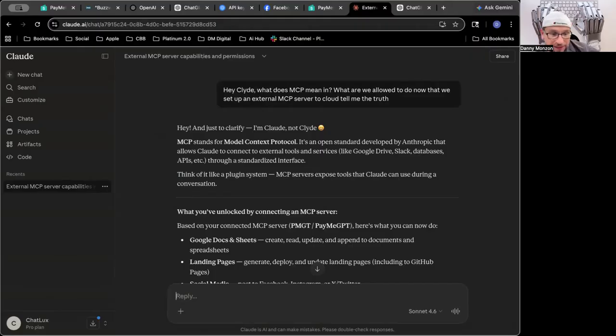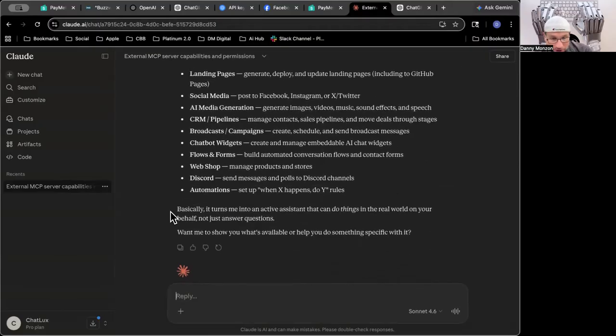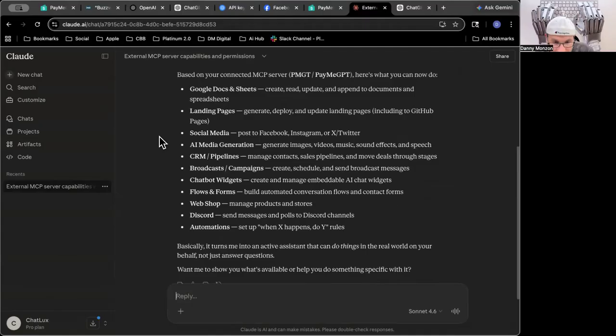Some of the things listed on that menu we saw when we hit the configure button, those are some of them. All of those things you're allowed to do now with the PMGPT connectivity via MCP. That's amazing.